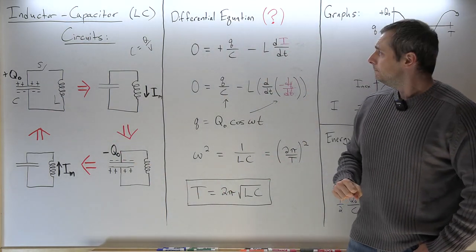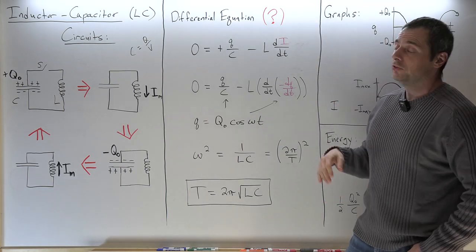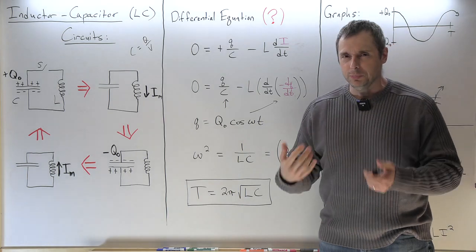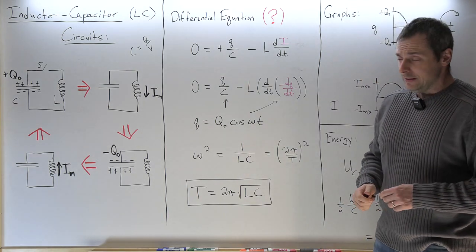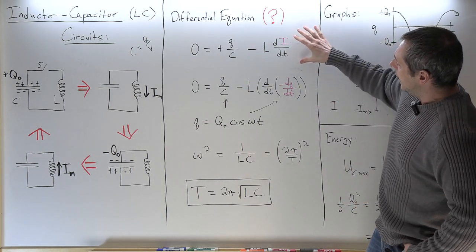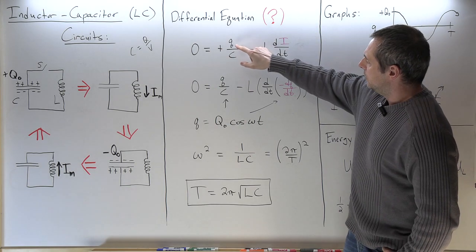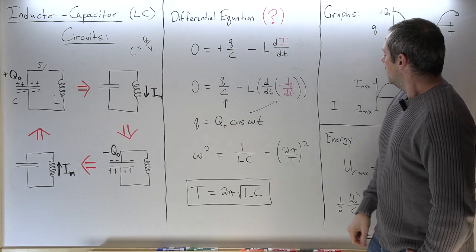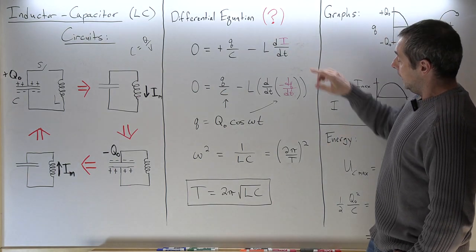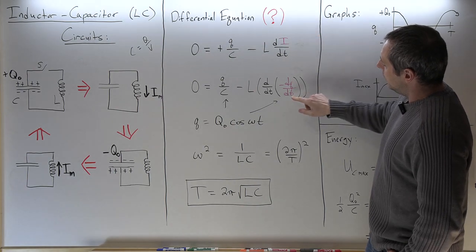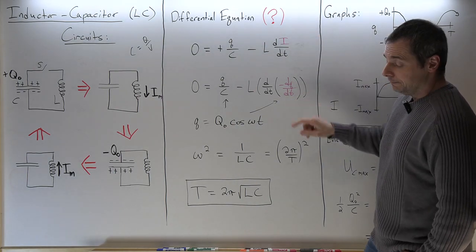We learned about that. Oh, by the way, this question mark is here again because I don't know if this is technically part of the curriculum. It might just be excess knowledge for the AP, but that's okay. So now what I have to do is solve this differential equation. The problem is I got two different variables, charge and current. So what I'm going to do, and notice I color coordinated here, I'm going to replace I with the derivative of charge with respect to time.